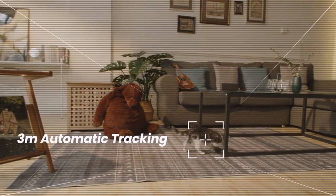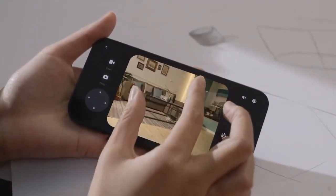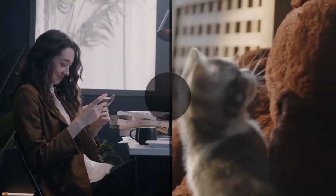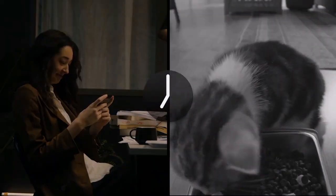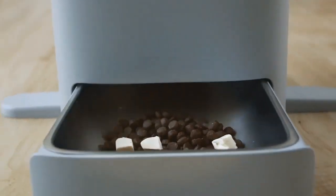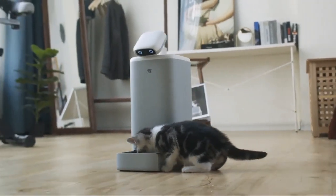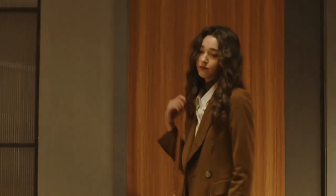The OhSitter can only pick up your voice. However, its screen can only transmit emotions, not images. OhSitter is stationary and does not have wheels or any other device to move around. It can, however, entertain the cat with a laser pointer, which can be controlled automatically or via a separate app. In addition, the robot is equipped with a 2.5-liter automatic feeder. This is enough food for 2 weeks.